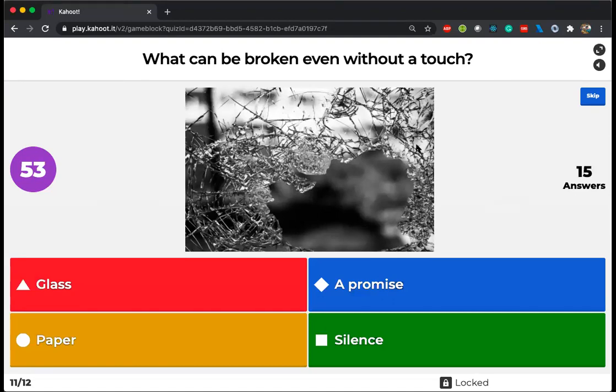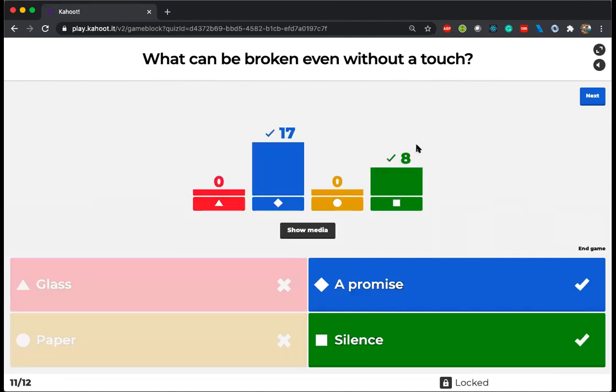ये तो आप लोग बहुत अच्छे से बहुत बार तोड़ा होगा आप लोगों ने. I'm guessing most of you would have done or broken this. A promise and a silence. सब धोखेबाज हैं और चुप भी नहीं बैठा जाता है किसी से. So it's actually correlated. Who breaks silence is also breaking a promise. Right? All right. 17 and 18. So no one got this wrong. So I'm getting you guys are good at understanding this because you might have done it yourself.